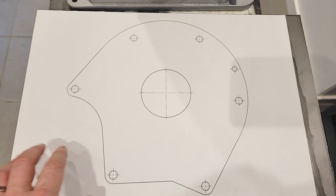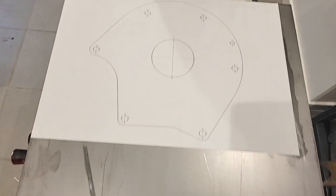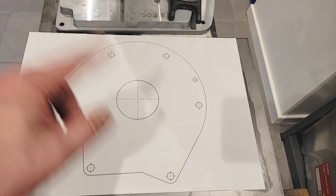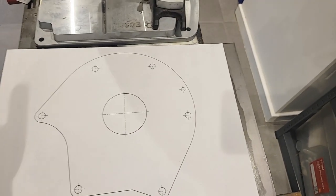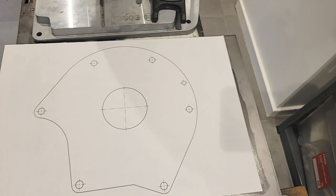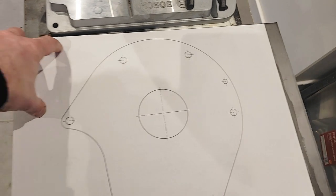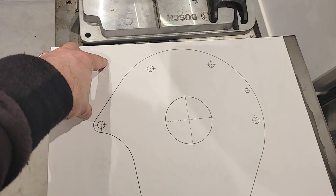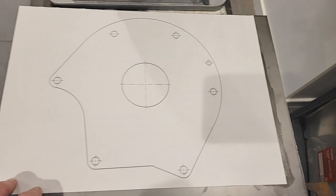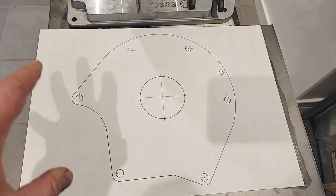I've got the template glued down nice and flat to this plate of steel. You'll notice there's a lot of excess around the edges — I ordered this quite some time ago when I was planning a slightly different, bigger version of the adapter plate. But I've come to realise I can save a load of weight by cutting this down quite a lot, as there's going to be plenty of excess on each side. This is probably where it's going to bolt up to the mounts, with some beams or bars coming off here to the existing engine mounts, which will also provide the base for the mounting frame for the inverter.